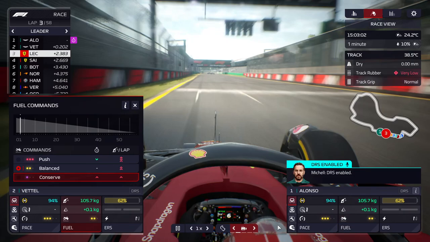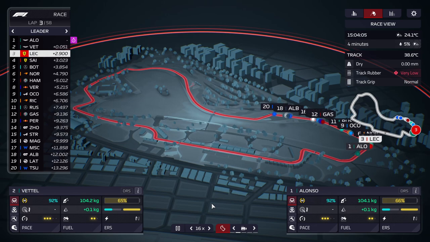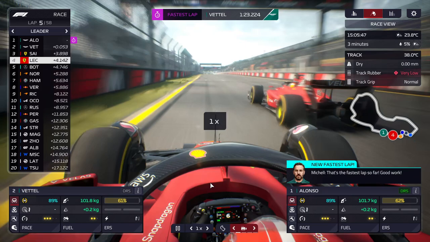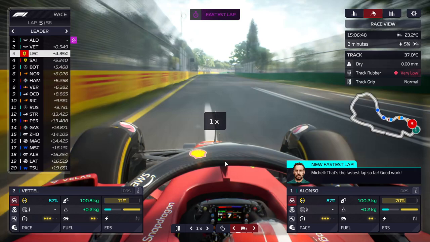ERS enabled indeed. We'll also tune down the fuel usage. Don't need to use as much. And as you can see, we're out 1-2. Then we have the Ferraris. Then we have Bottas, Norris, Hamilton, Verstappen, and Ricciardo. So a bit interesting. And once again, because we keep on setting fastest laps every lap, we keep on getting pulled back. Which is very annoying, honestly.